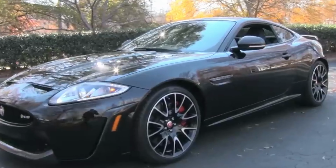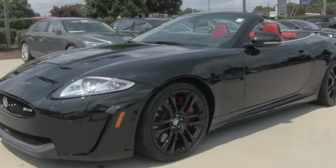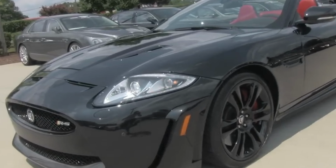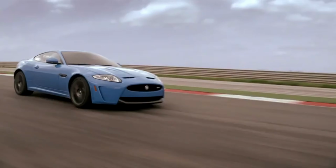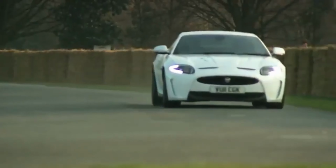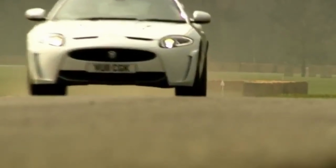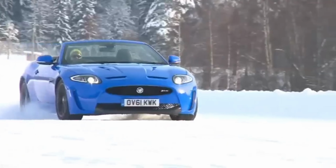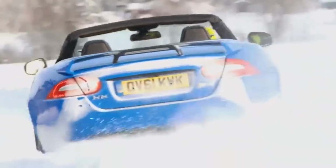Although it's not a lightweight racing car, the XKR offers a powerful engine, an exciting exhaust sound, and an attractive exterior design. Surprisingly, you can find used XKR models at budget-friendly prices. Low-mileage ones are around $30,000, and even those with higher mileage often go for less than $20,000. This means you can enjoy luxury and performance without a hefty price tag, making you look affluent without spending a fortune.